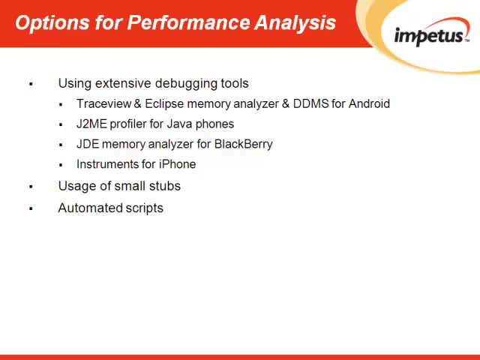However, if you want to determine the problem area of your application, we recommend using small stubs. Let me explain this. Say your application is crashing after certain events, and there are around 4 or 5 different activities involved in the event. Now, you may use small libraries to ascertain which activity is the bottleneck for the system and resolve that issue. So, after discussing the options, let's now look at our recommended performance analysis approach.